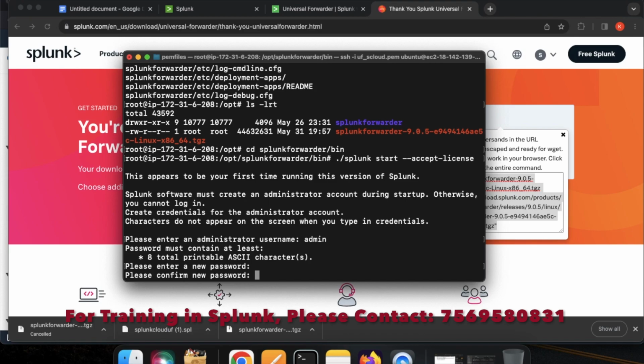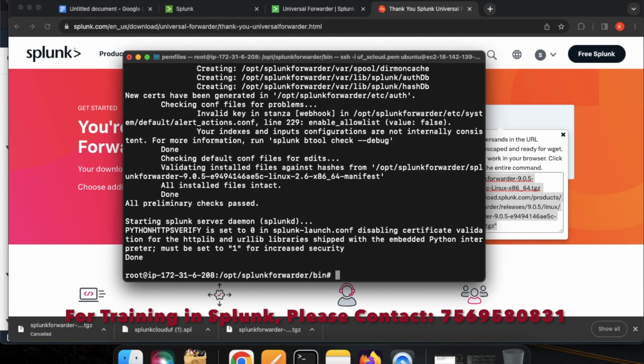I will confirm the password, and now if you press enter, it will take that. Now we have installed our Splunk universal forwarder on this particular Linux machine.